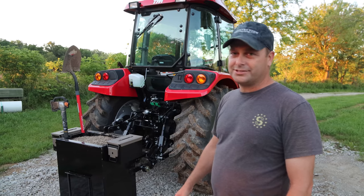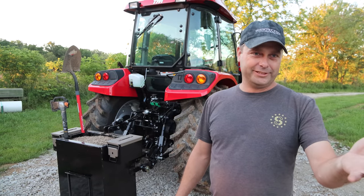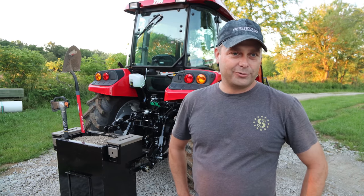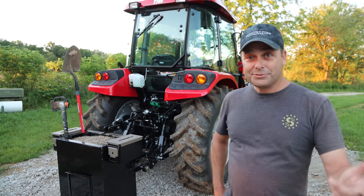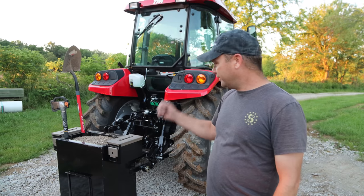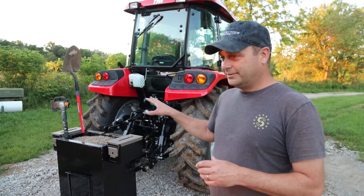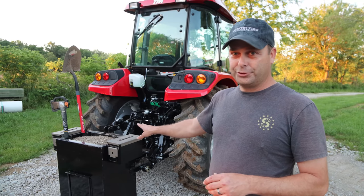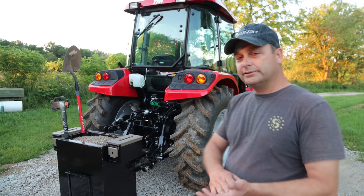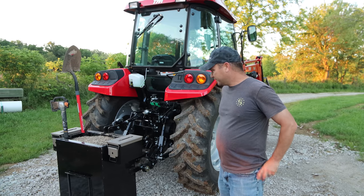So you knew I needed some weight back here. And the ballast box, to me, it just kind of made sense. I already had this huge pile of gravel sitting over here that was left over from concrete in the barn. I'm not even sure what we're going to do with all that gravel, to be honest with you, but this was a good use for it. I thought, well, I can buy a ballast box. They're not too expensive. I can fill it up with gravel and have a nice weight on the back of the tractor. And this is about the most compact thing that you could put back there. It's not really going to get in the way or anything. So I think it's going to work out. I don't think it's a bad purchase.